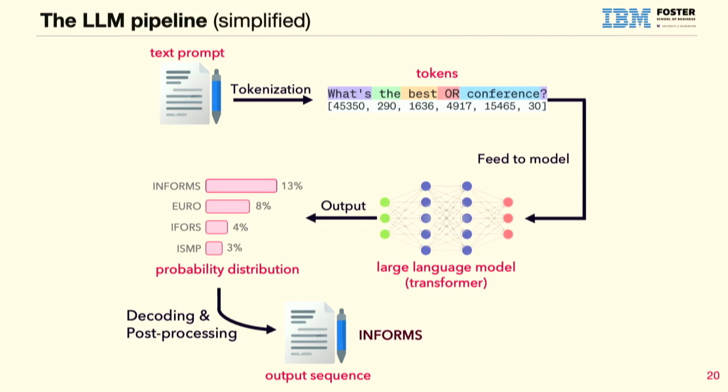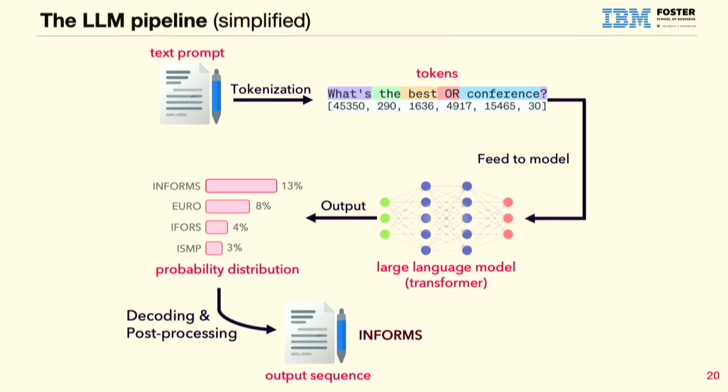When you have a text prompt, these are words that we as humans can read, but the AI does not know how to read. It knows how to deal with numbers. This is why we have a process called tokenization. We are going to cut every single word into subwords or units, and every one of them is associated with an ID. So there is a whole vocabulary that the model knows, and it will try to cut all the words into subwords if it does not know them. If the model knows, for instance, Chinese, Korean, Hebrew, it's because every single character from every language also has token IDs associated. That's why the model knows multiple languages, because it has all of those tokens in its vocabulary.